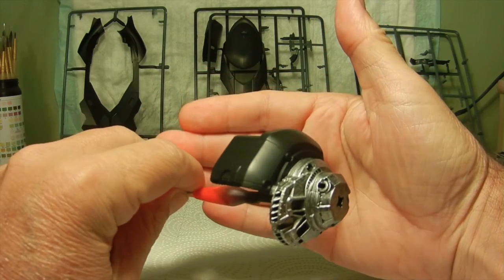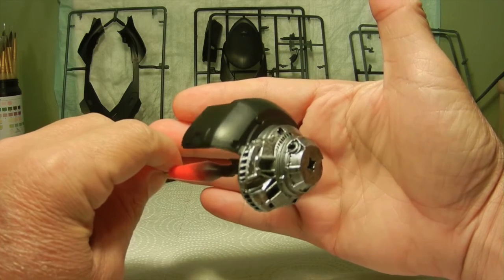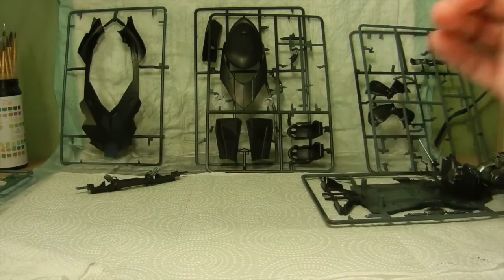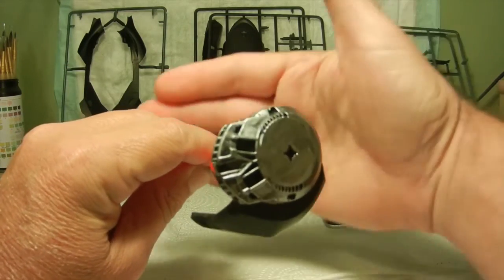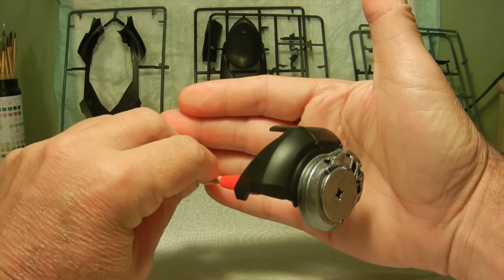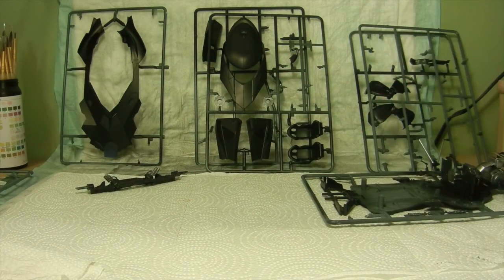And like I said, I just want to make it look like it's been worn a little bit. It's been used. Batman has been out of retirement for a little bit, so he hops back into the Batmobile here. I just wanted that feeling that some of the mechanical parts of the Batmobile have been used quite a bit. So there's that part there. And then we have the other side of the drive, as you can see here. Again, all hand brushed on, and you can see the different variations of tones and shades against the backdrop of the fender. Eventually, the fender itself will be shot with some gunmetal gray as well.